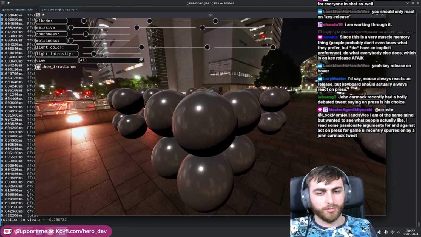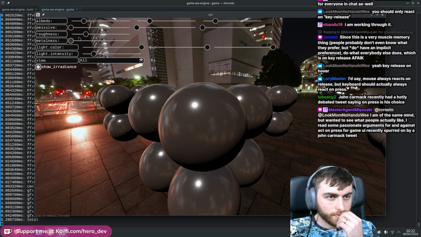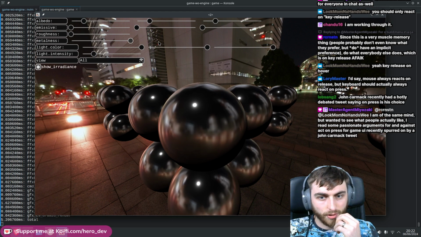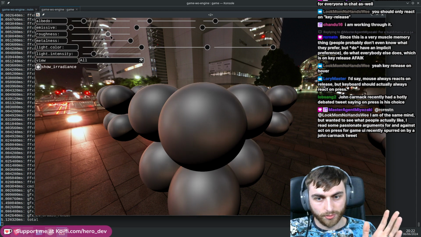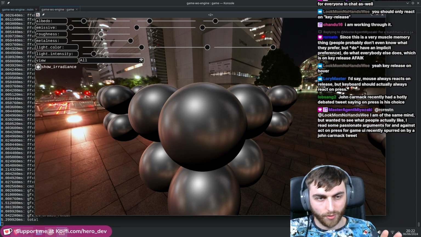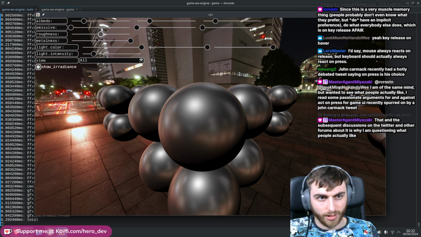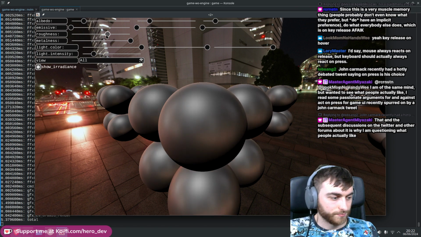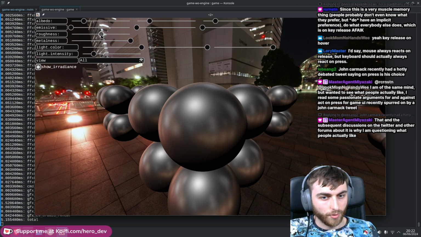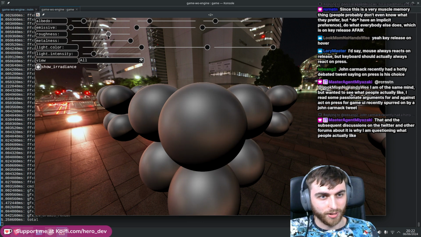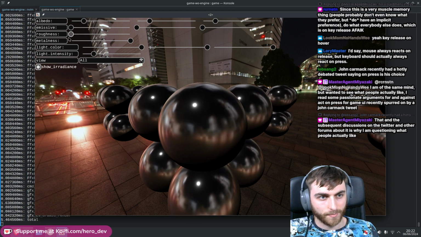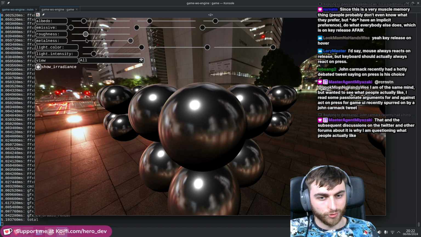So, metalness goes up. We're seeing a reflection. Right, see, as we got half rough, it's basically fully rough in a way. So I don't know what we want to do.